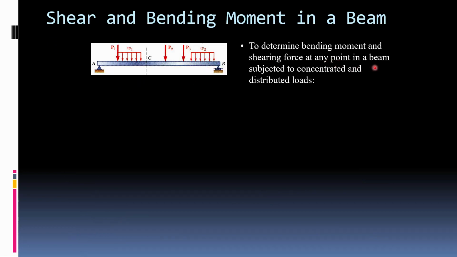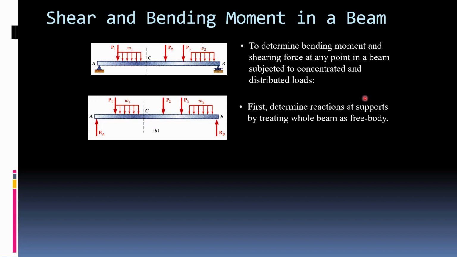When we're determining the bending moment and the shear in a beam, we have a beam and it's subject to some forces. This is an example, so we have some concentrated forces and some distributed forces. The first thing we need to do is determine the reactions at the supports, and that's why we have to be dealing with statically determinate beams. So we're going to replace these supports with the forces, the reactions at those supports. You notice this one could technically have an X direction force, but we don't have any because all the forces are vertical. So the X is 0, but then you have RA and RB.